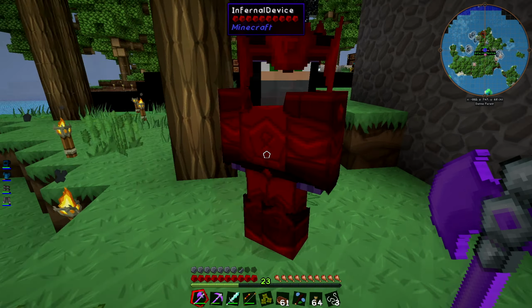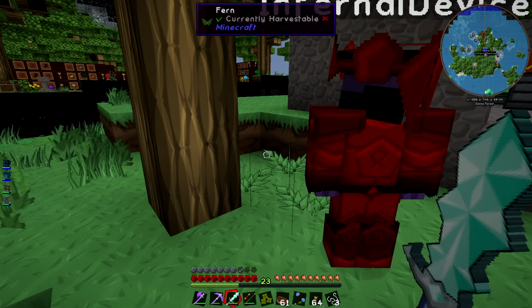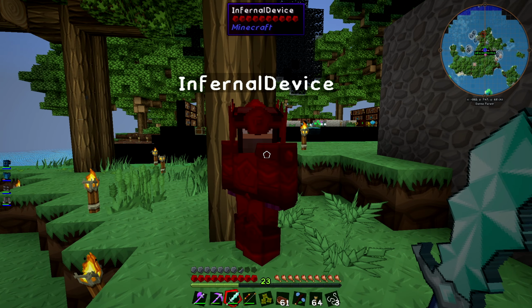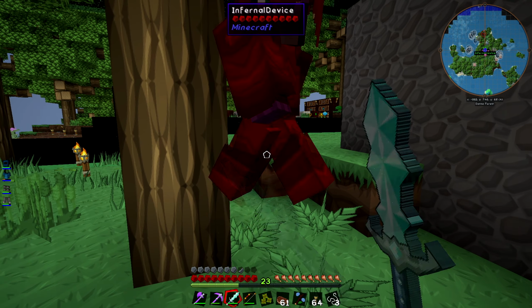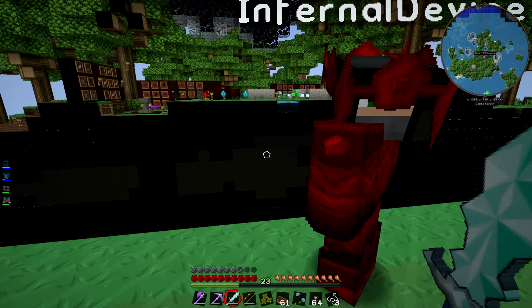Are you trying to seduce me with your sultry, like, red? It looks rather sultry on my texture. Hit me with your sword and see what it does. Nothing. Nothing. Literally does nothing to me. Nothing at all. I'm not even losing a heart.